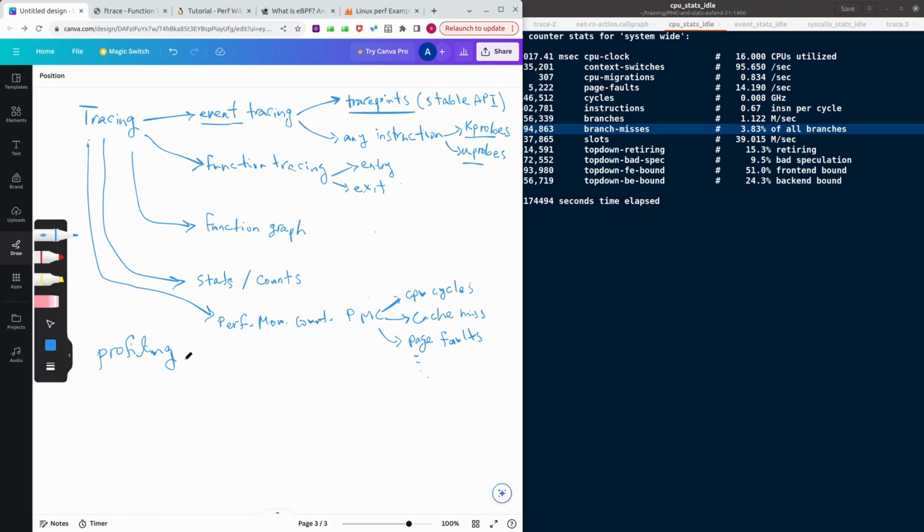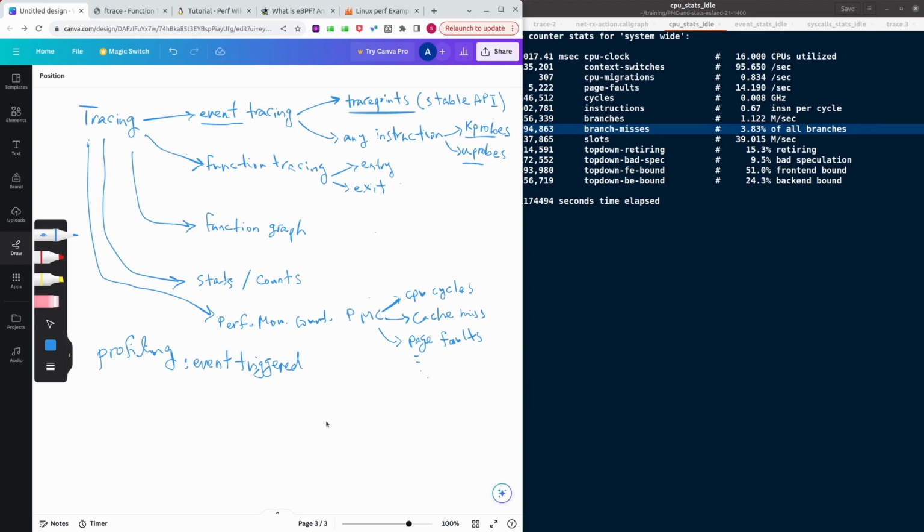So profiling is something that is event triggered. What do I mean by that? Like, I want to know when I'm getting these page faults.